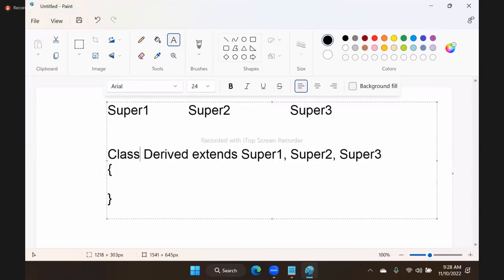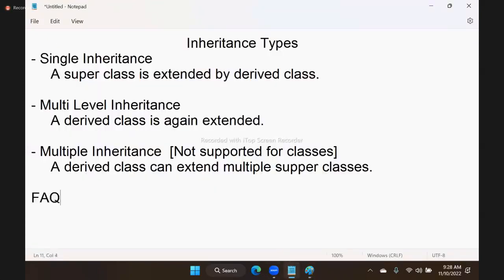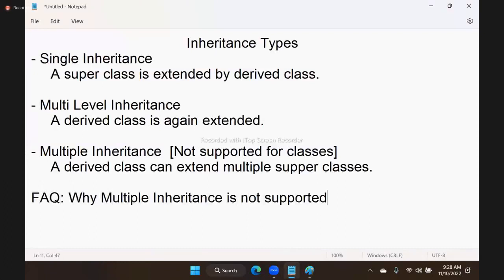Why will it not work? Why is multiple inheritance not supported for classes?